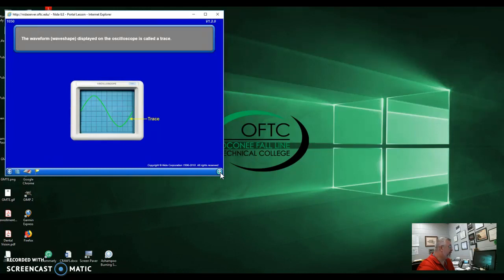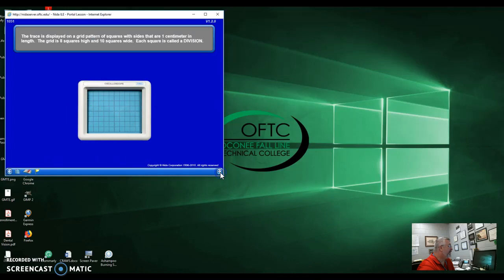That's what they're talking about. What did that waveform look like? And if you take a look, oddly enough, you would think this thing would be square, and it looks square when we look at it. But there are 8 squares high on this particular one, and we're talking about the large squares, not these little tick marks up here. 1, 2, 3, 4, 5, 6, 7, 8.